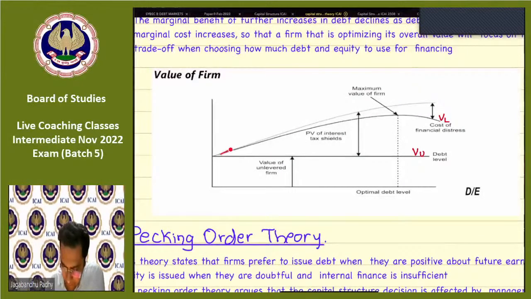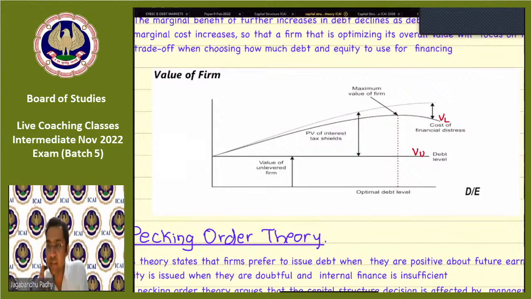But the levered firm will definitely have a higher value, and that value will keep on increasing because of two things. One, there is the benefit of the income tax, the benefit of the lower cost of debt, but there is also a cost involved in it. So as you move further, the benefit starts slowing down, and after a point of time, it starts declining. The cost of distress, the pressure of paying fixed installments, will take over, and after that, the value of the firm will start declining. So this theory suggests that we should look for that level of debt at which the value of the firm is maximum.